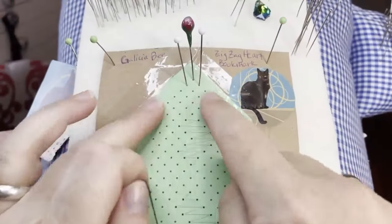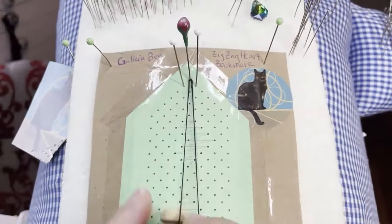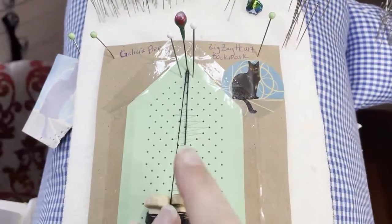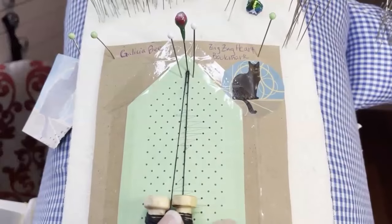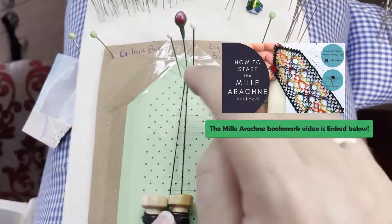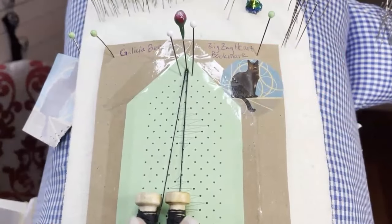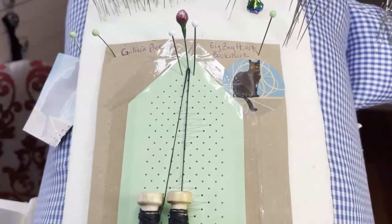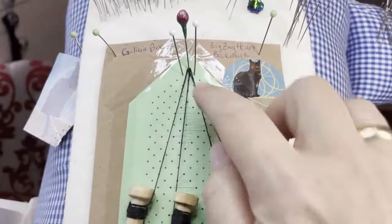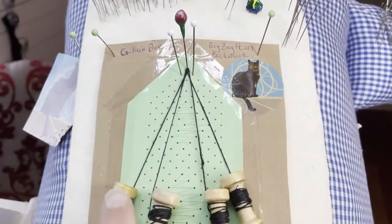Okay, we're gonna start with this border, and if it seems like I'm going too fast for you, you can slow down the video, or you can go back and watch the Millie Arachne bookmark, which I described a bit slower and in more detail. But what we do here is we need two pair on that leader pin. Both of the pairs get a twist, and then we join them together.